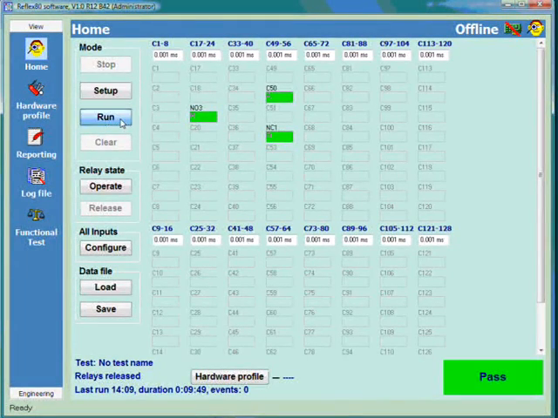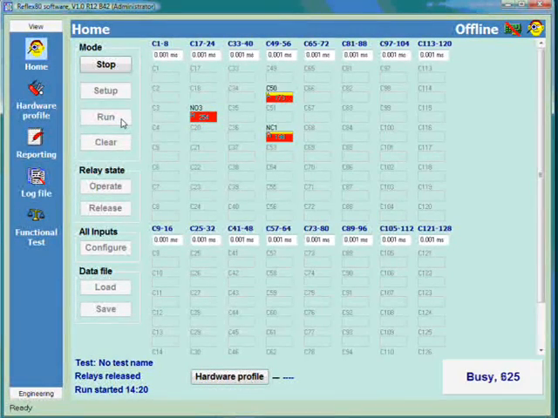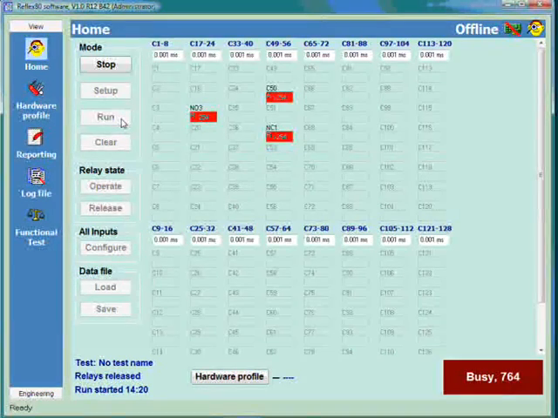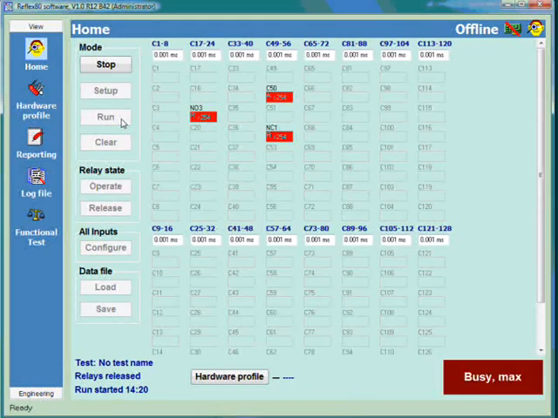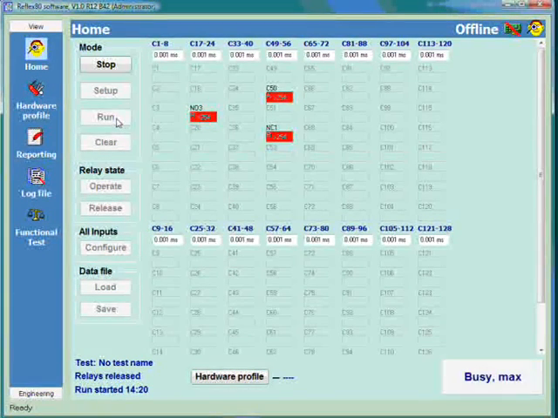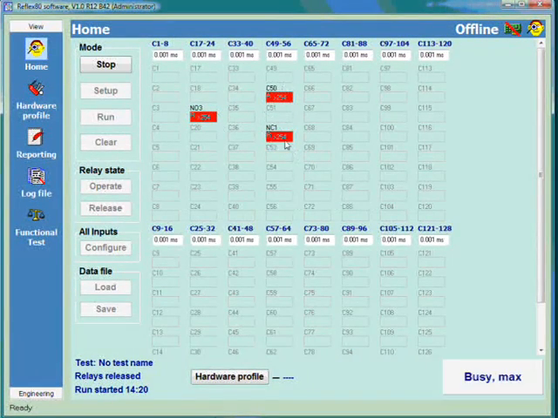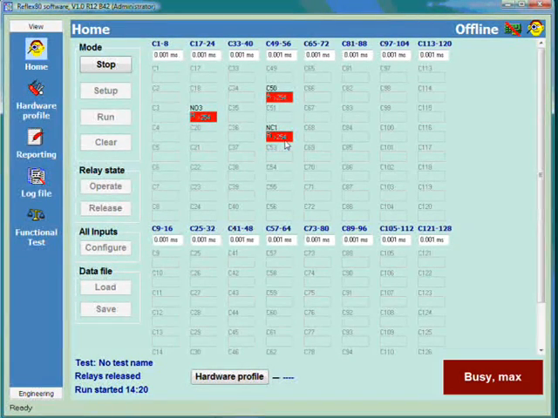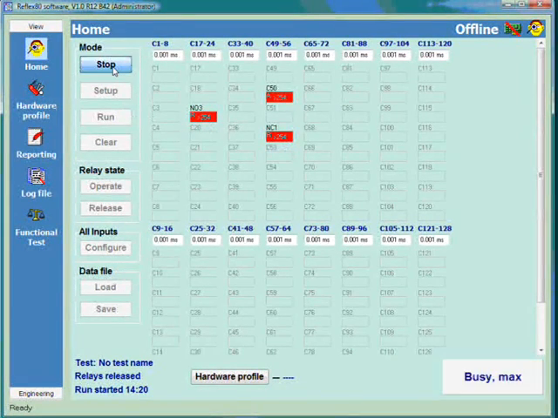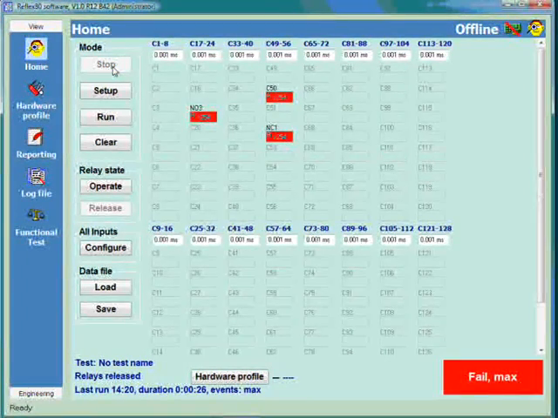For now we'll just click on the run button and we're starting a run, and you'll see this time the individual inputs fill up quite quickly. These are simulated chatter events, and fairly quickly they're both indicating greater than 254. So this shows that there have been chatter events on each of these three inputs, and the Reflex 80 continues capturing chatter events until it is manually stopped with this stop button.